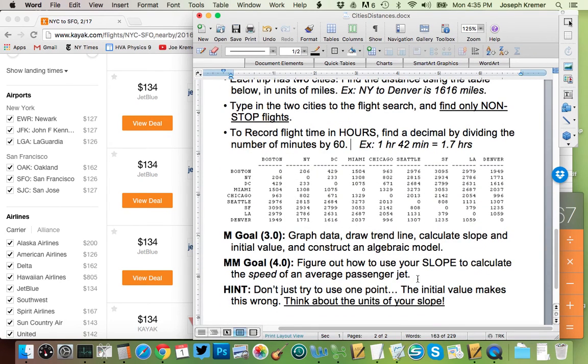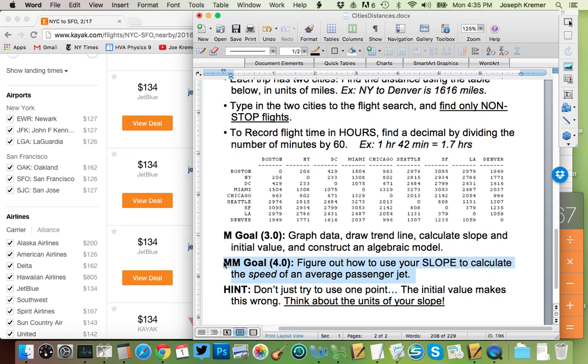calculate the slope. Now, the tricky thing is when you have figured out how to calculate your slope and initial value and construct an algebraic model from your trend line, you can then use that trend line to figure out the speed of a jet and check that against values that you could research in a different way on the internet.